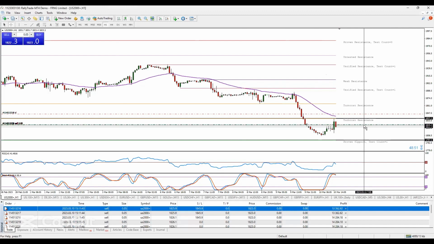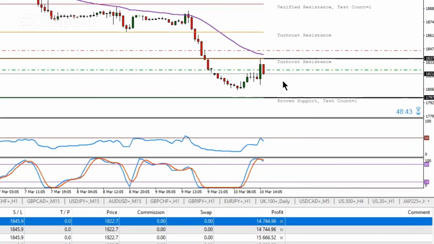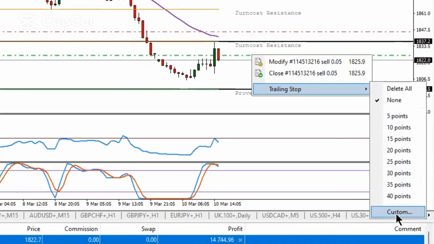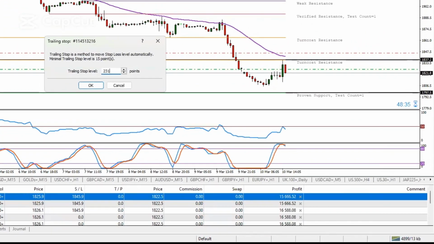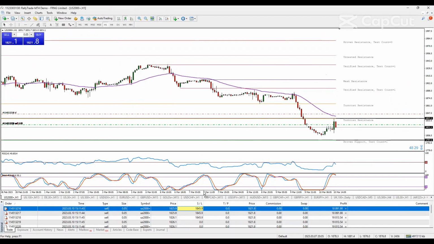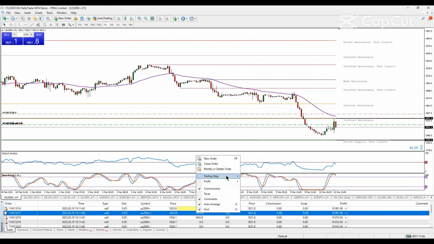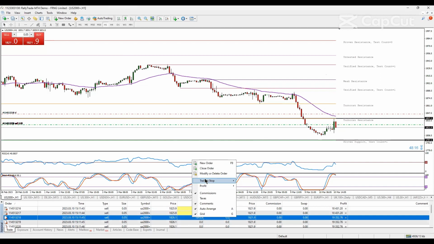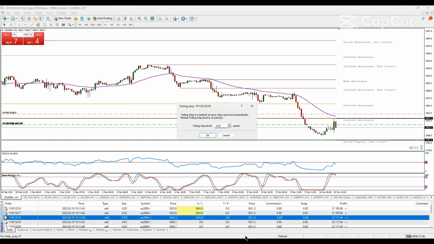See, I can decide to close this trade now, but I'm just using it to lecture you guys on some stuff. Now, let's say I put 231 as my trailing stop. So I come here, select any of them, trailing stop, custom, 231 points or 23 pips. That's trailing stop. I can start doing trailing stop for all of them. Custom, 231 points. You can see I placed it myself because I knew that the trend was a downtrend, right? Trailing stop, custom, 231 points.